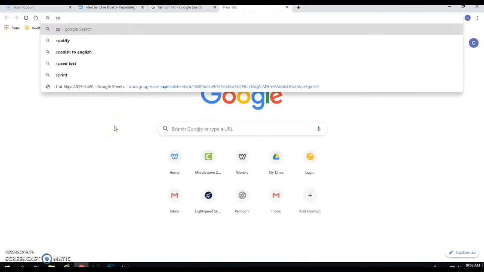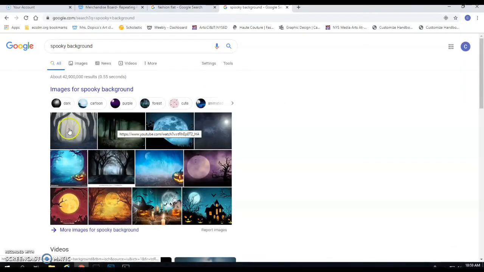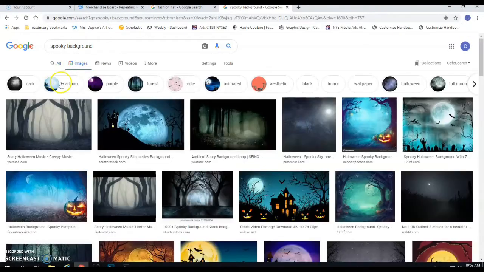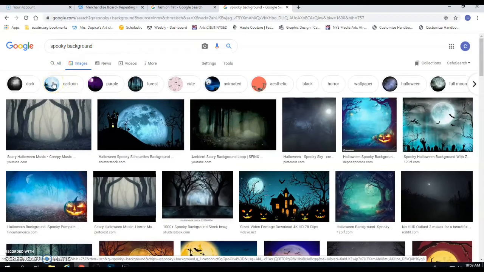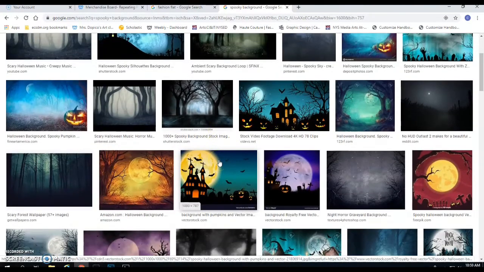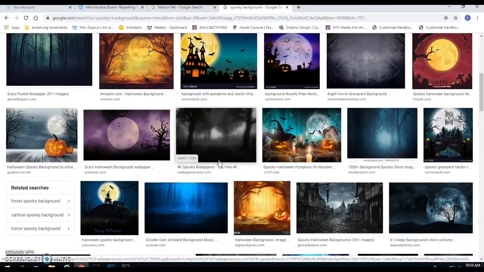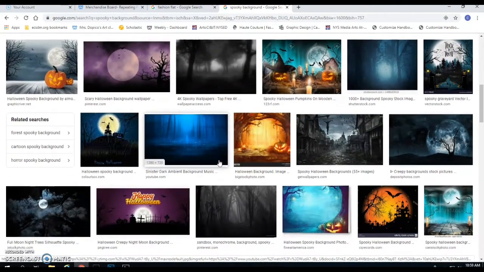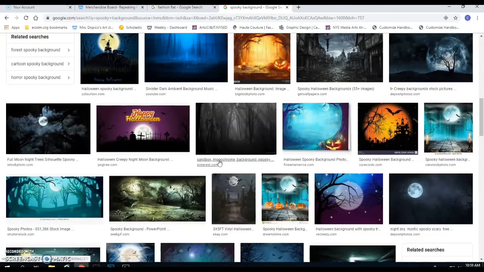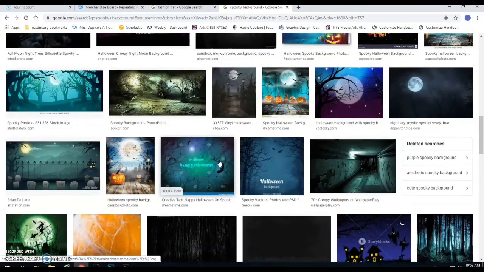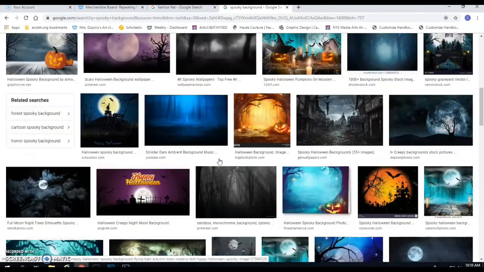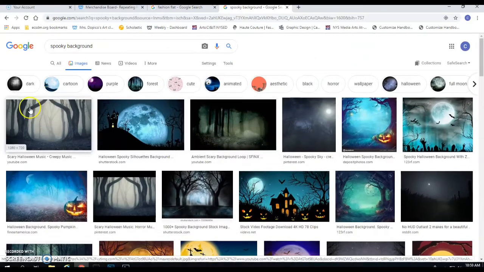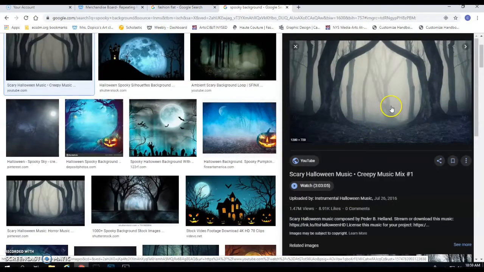All right, so now I'm gonna go online and I'm gonna go ahead and pick out a background for my merchandise board. You can just do a gradient if you want, or you can go online like I am, and I'm finding an appropriate background for my spooky theme. Certainly avoid watermarks, as we know. Make sure it's not blurry. Copy it.